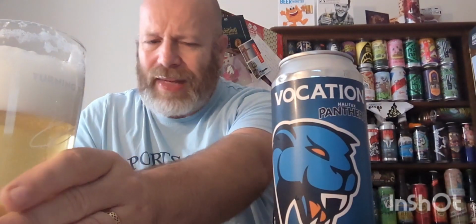But getting back to this. Easy drinking. Carbonation is quite soft. It's not aggressive, so you're not getting really burpy gassiness. Nice hint of maltiness there. Yeah, they've done a good job. This is definitely inoffensive, so it's not going to freak any lager drinkers out, and there's enough there for a beer drinker to enjoy as well.